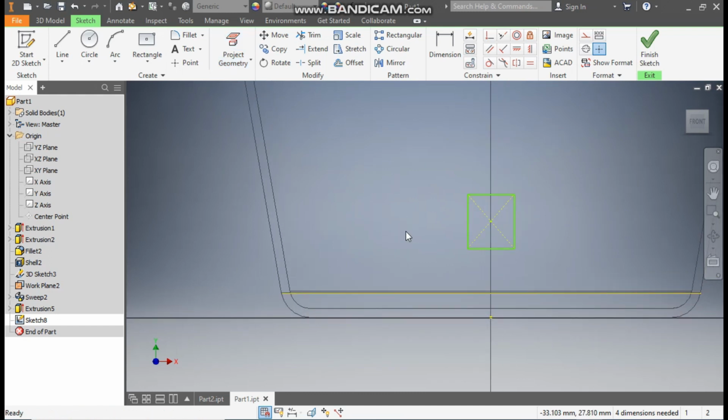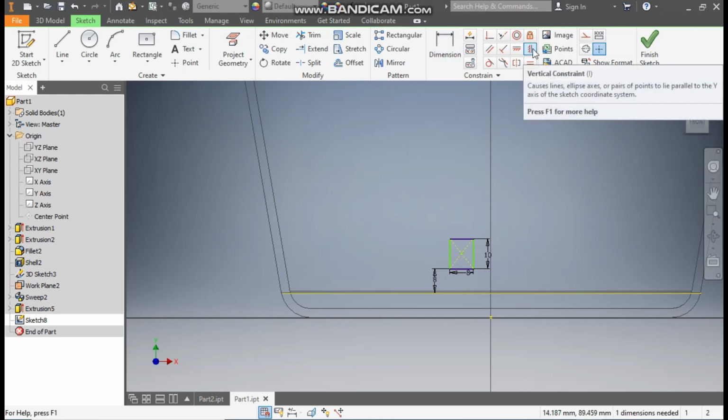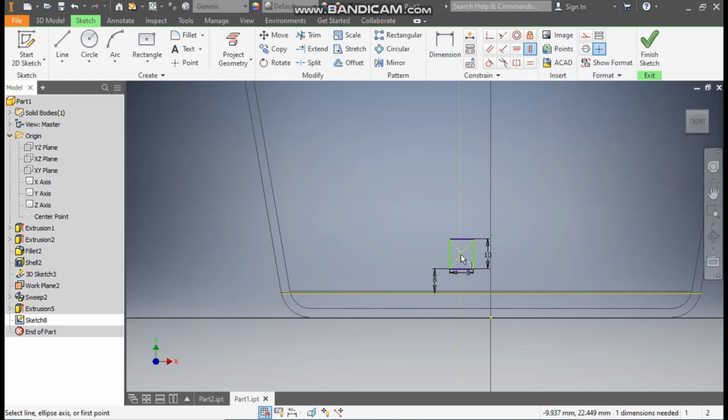Escape. Go to dimension. From this line, this will be at a distance of 8 mm. Okay. And the width of this rectangle will also be 8 mm and the height 10 mm. Okay. Escape. Take here a vertical constraint. Select the center point and select the center point.